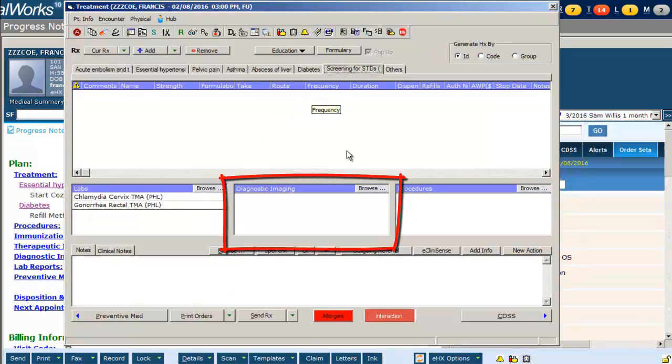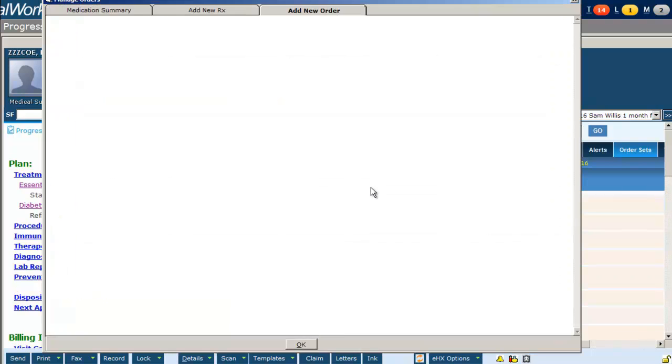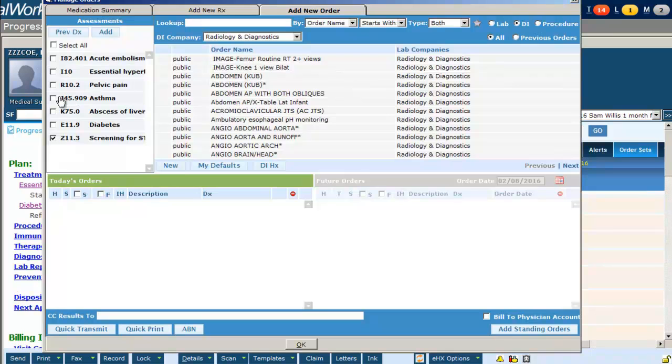To order diagnostic imaging, click Browse. Diagnostic imaging will always appear under today's orders. Choose your assessment that you're ordering for and search the diagnostic image.